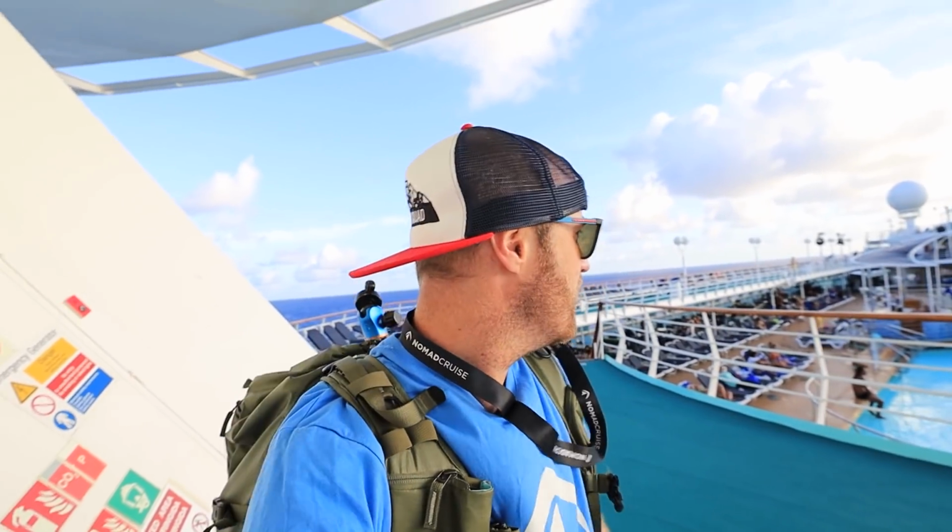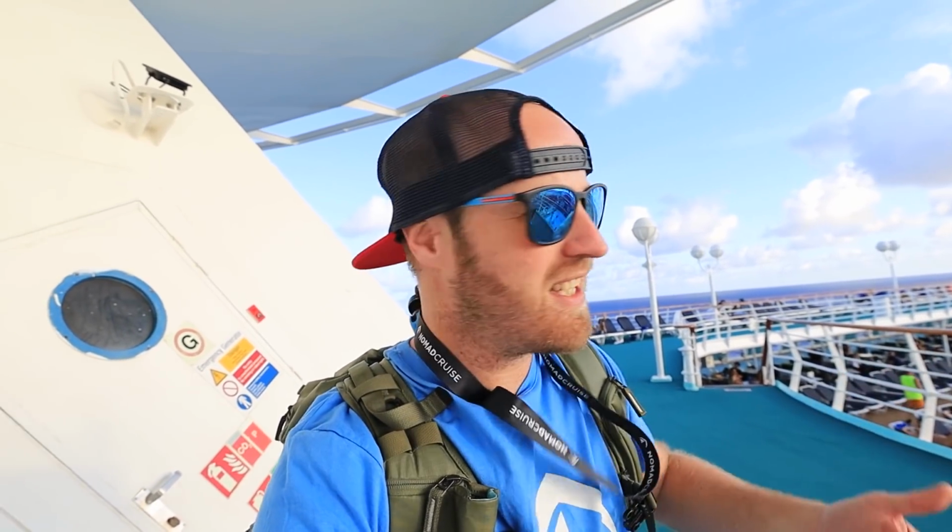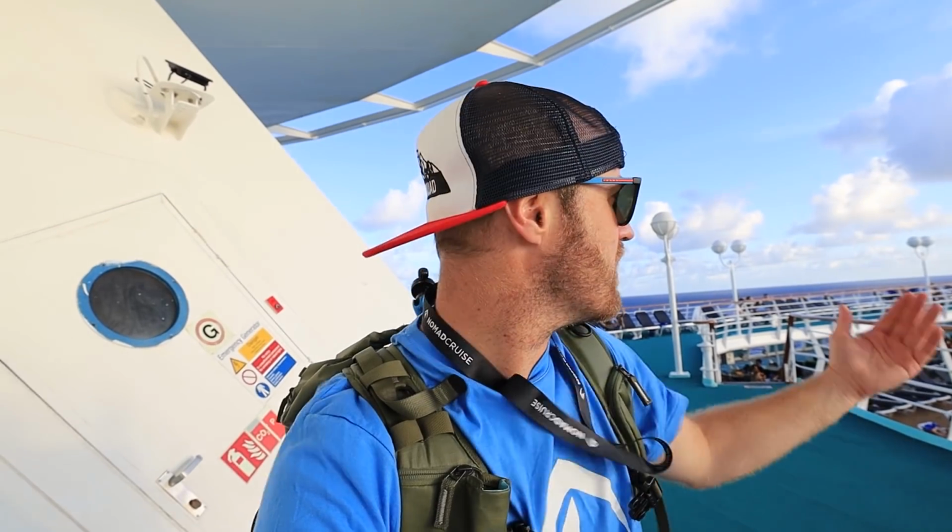Yeah, so we are on this ship and it's rocking and rolling a little bit. It's super windy. I'm gonna get out of the wind, and I want to see if I can do a long exposure photo. So I'm gonna try a number of different long exposure photos: 1 second, maybe 5 seconds, 30 seconds, and then maybe even like 5 minutes, just to see what they look like, because I have no idea.